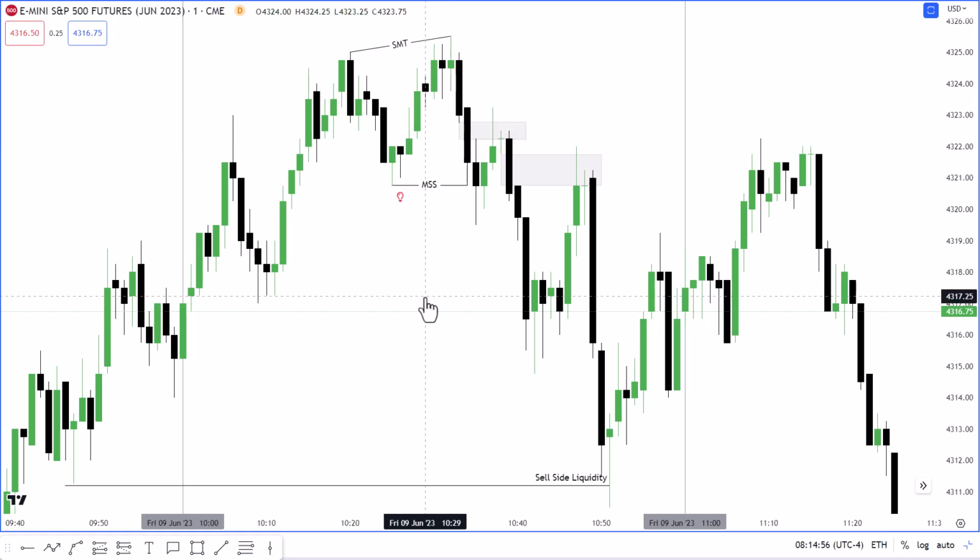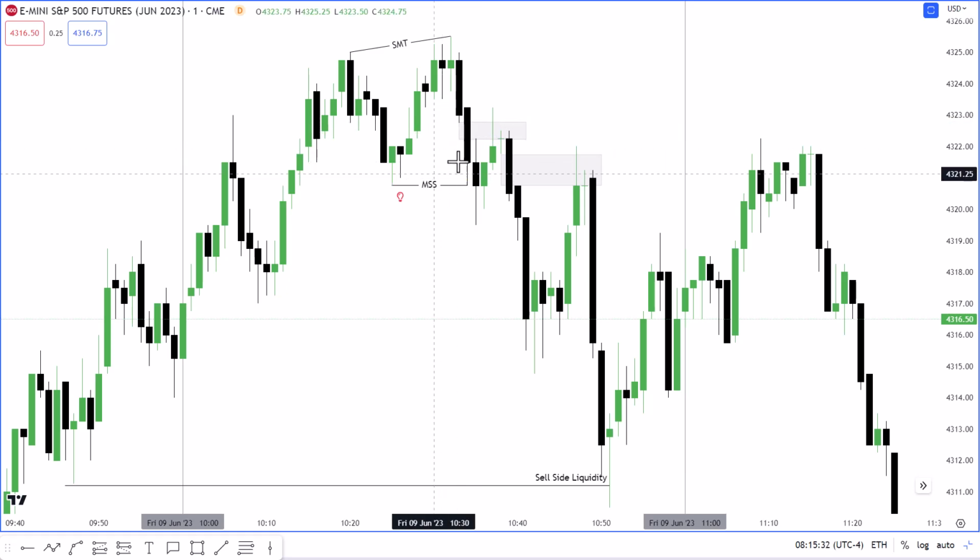Now, what is a fair value gap? I want to put it in very simple terms so that those of us who have not heard anything about this can simply understand what it is. Imagine we have three candles here: candle 1, candle 2, and candle 3. Candle 1 has a body, a wick and a close. Look at the wick of candle 1 right here. Yes, this is the wick of candle 1.